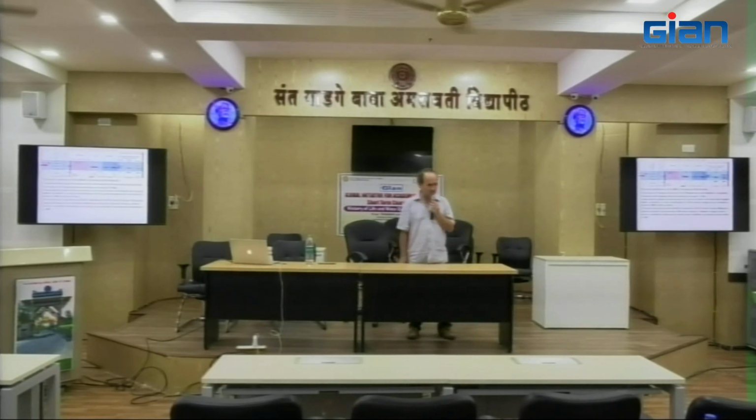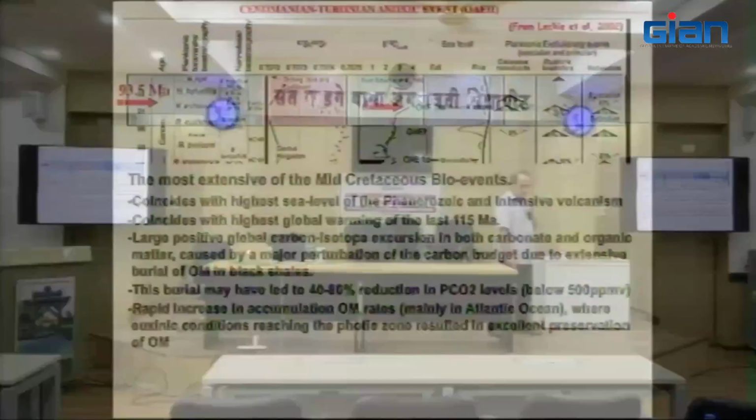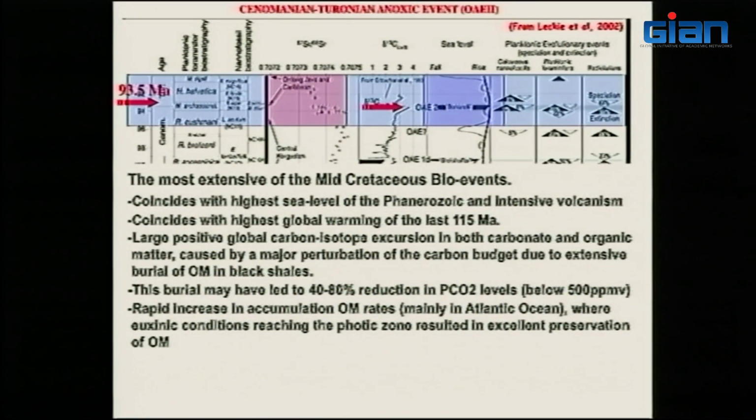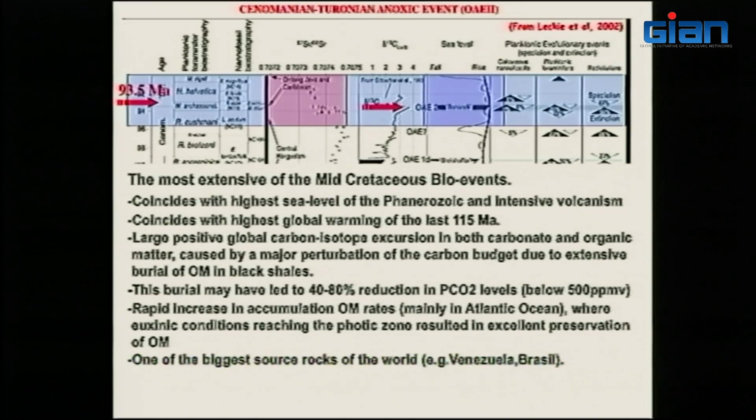You can see that on the website day by day. It's 415 by now. So, well, you can see. But during the event, this was a lot higher, clearly. And clearly, as we said, these are the biggest source rocks for petroleum. There are a lot of producers which are linked to that event: Saudi Arabia, Brazil, Venezuela, and so on.